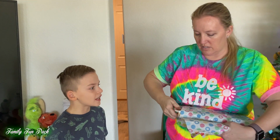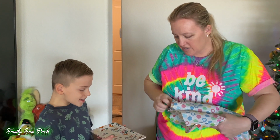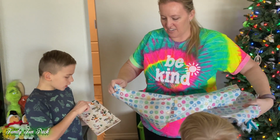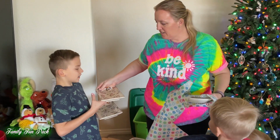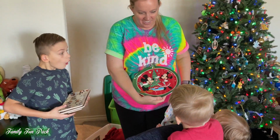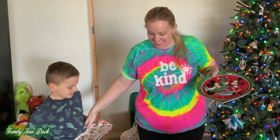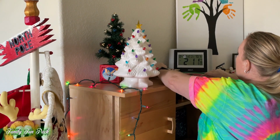Is that Santa's plate? One of them. Look at this. Yay! It's so perfect! Can I see? Okay, so cute. Yes! Why not? There are both cookies with milk. And then the other one would be for the regular cookies. Oh, it's glass. No, it's not yours. I know you like it. This is not yours, though. I'm just going to set the plates up here.